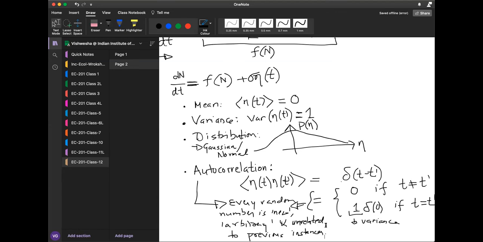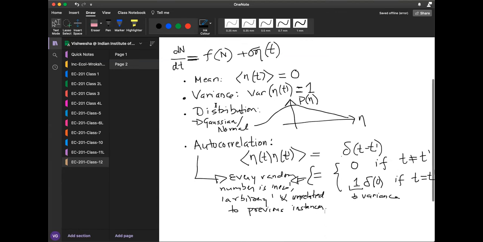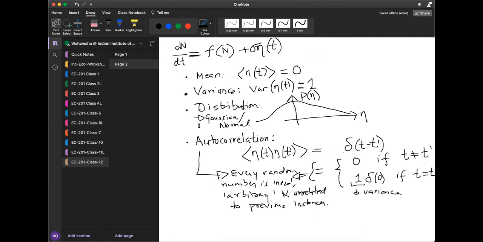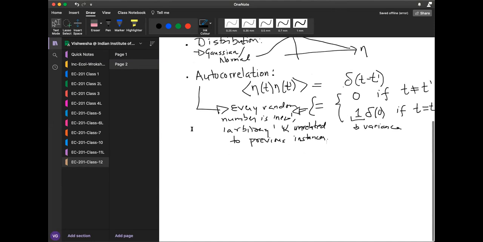Of course, the mean and variance, as I said, can always be manipulated. Now one may ask, why Gaussian distribution? Because a Gaussian distribution admits all values from minus infinity to plus infinity, and such a large growth rate can mess up our equation. That is actually true. But there are many reasons why it is still okay to have Gaussian distributions. I'm not going to go into much more detail. It has to do with the fact that even if you choose other distributions, because of the central limit theorem, the results will look basically the same as with the Gaussian distribution. That's the first part of what I wanted to do.